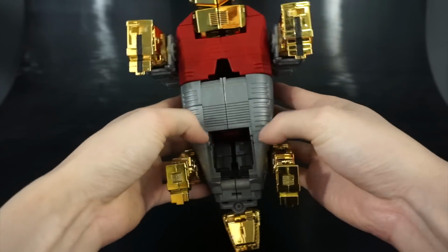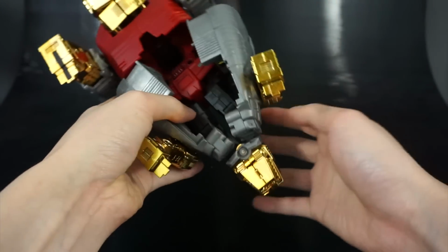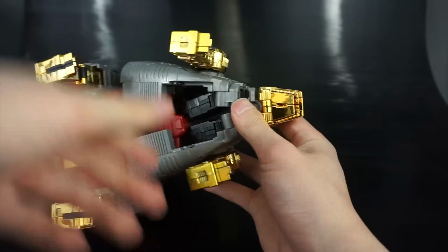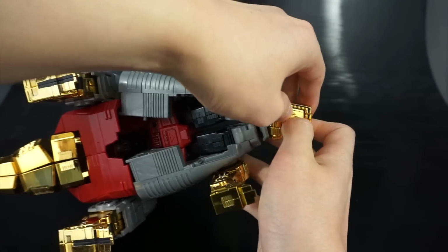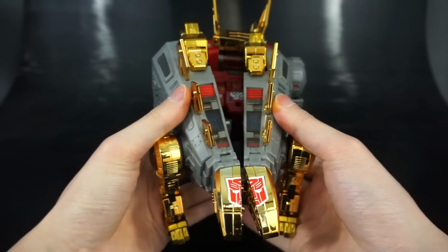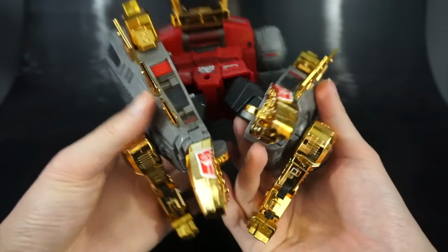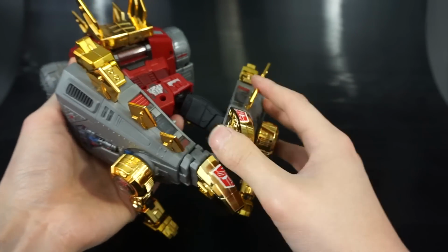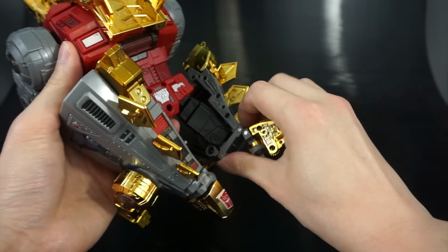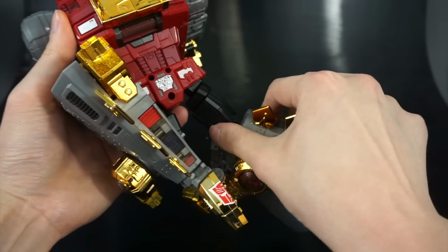You can use this big gap that currently exists to split the halves. You can go ahead and close the mouth if it's open. And it actually also has a couple tabs here which make it easy to separate the front of the head. Alright, so once all that is done, you basically just want to start pulling the legs down. It might be easier for you to take these one at a time, so just kind of rotate them, and then you're going to pull the head down like that. That'll give you the clearance you need for the knee.